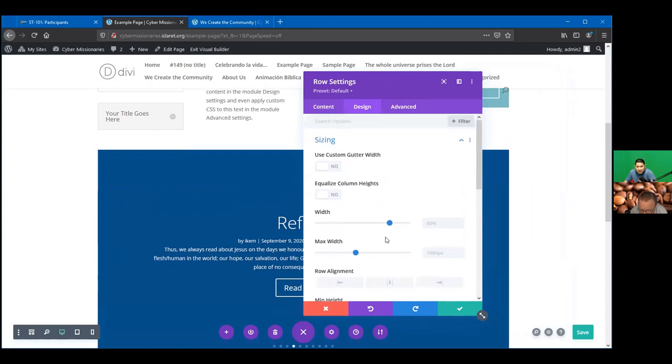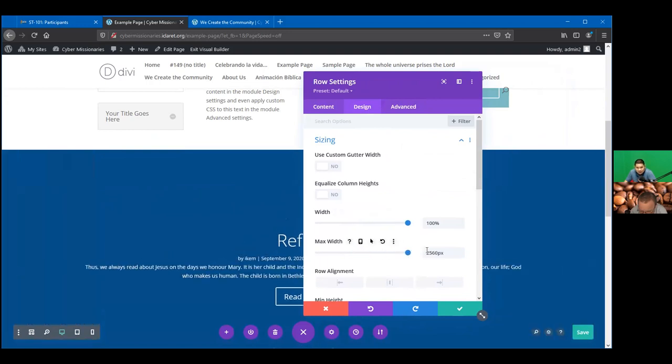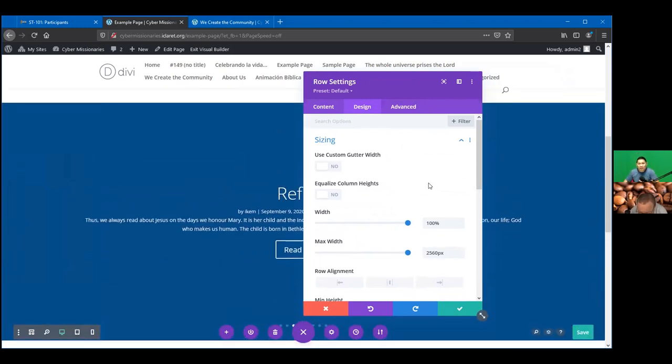The width is always 80%, 90%, but it can be 100%, and then the maximum can be 2560, so that it will be the full size of the website until a 2560 screen.